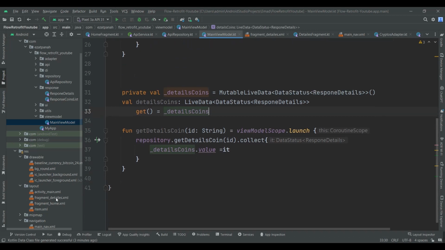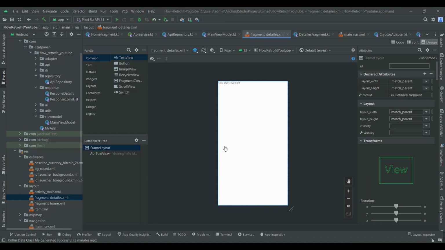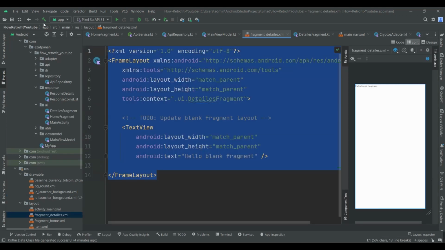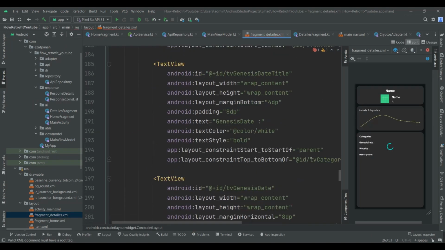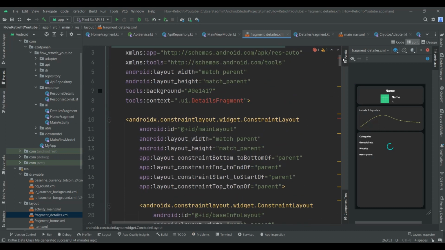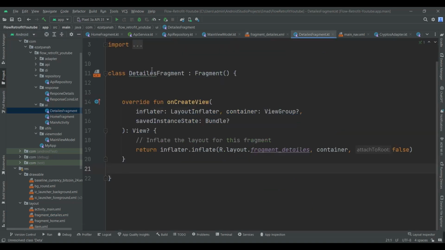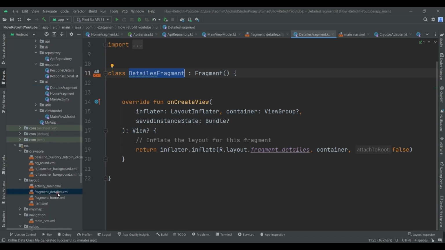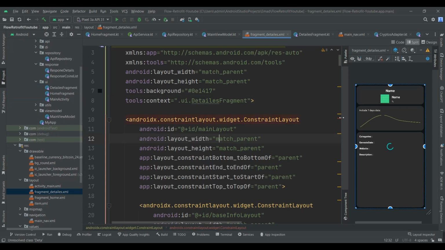So let's go to XML of details fragments. Yes, as I said before in the previous video, I don't want to spend too much time to create XML, so please let me just copy and paste the XML code, and then we can go to details fragment and write the code together. So let's delete all this code and paste. Good. And there's some errors, so we can fix it. There is no suggestion. I can copy and paste it here. Yes, this one is gone.